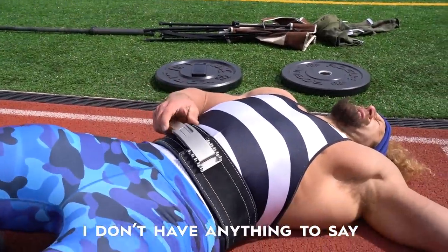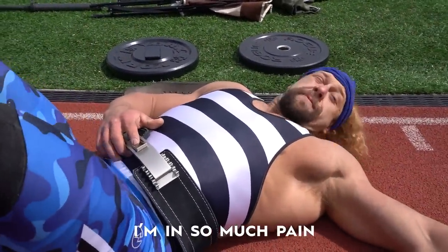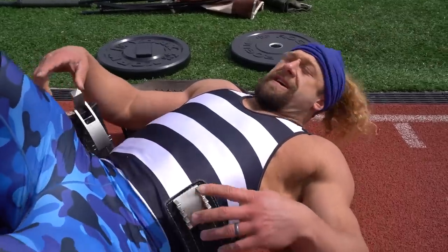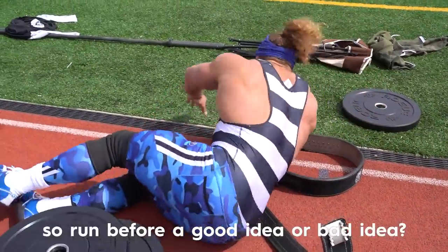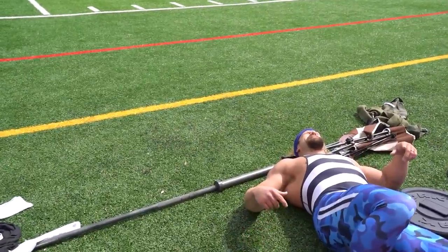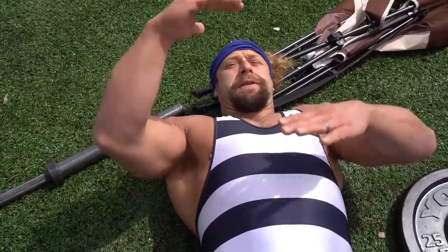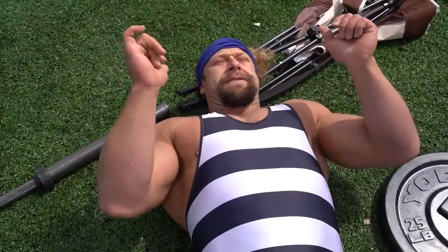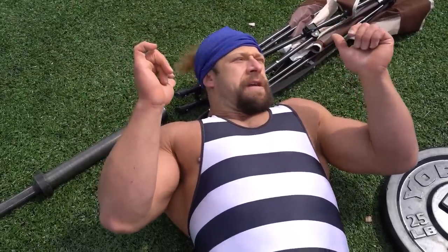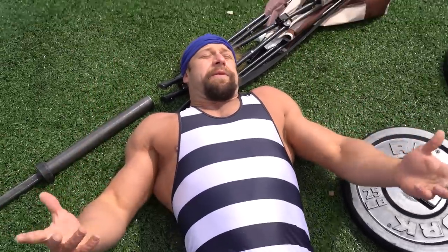I don't have anything to say. I'm in so much pain. It's just like my body didn't even work. I was trying to get my brain to send a signal to my legs to do the front squat pattern. And you saw me stuttering at the top? Like I was trying to move a limb that was frozen. I couldn't actually get my body to do it.